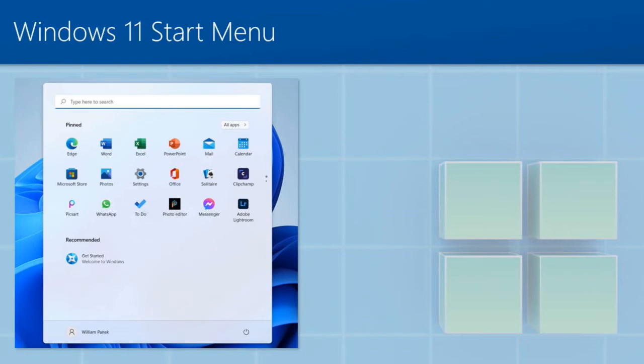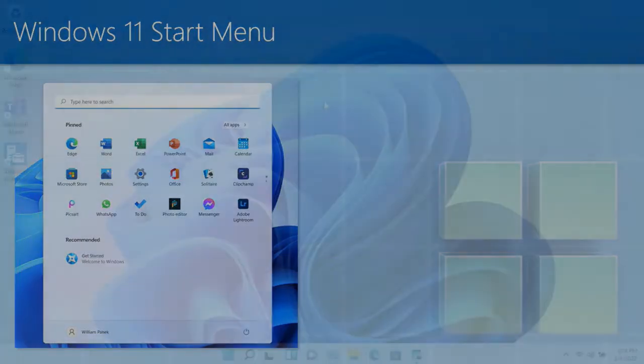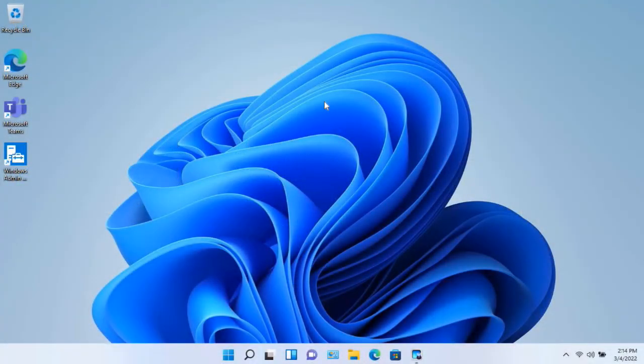Now, the start menu is something that has changed. One of the biggest things with the start menu is where it's actually located. As you can see, our start menu is right in the center of the screen. I've got to be 100% honest about this.